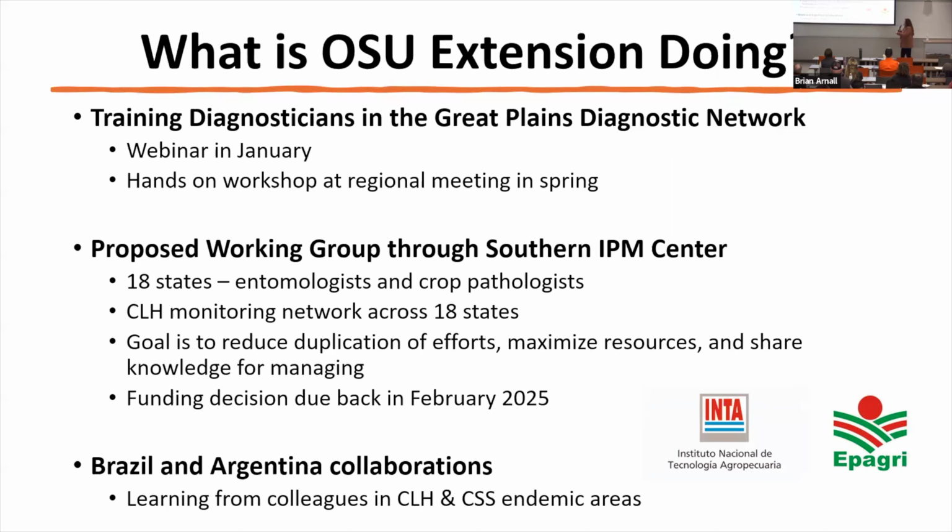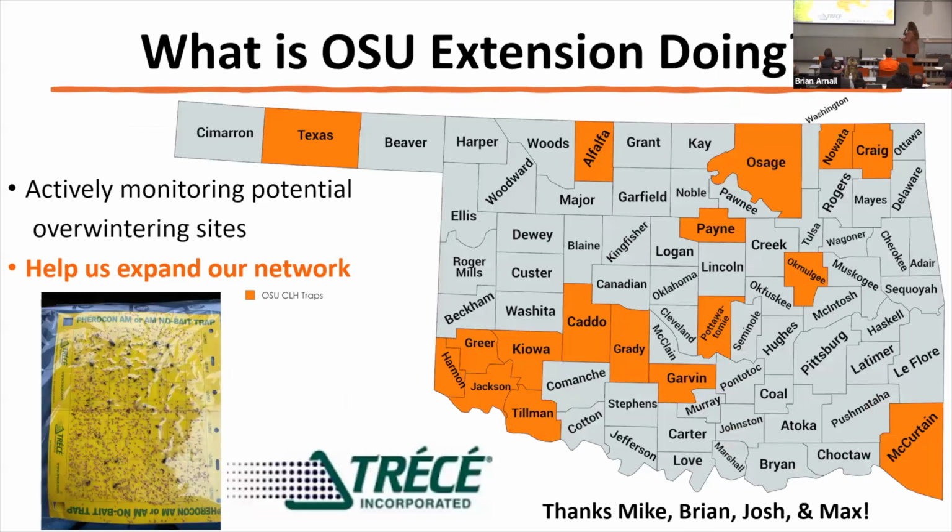And we've also been working with colleagues in Brazil and Argentina where this is endemic, and we're learning a lot of information from these individuals that has been really helpful. What we're doing is having this active monitoring network. We received a very generous donation from Trece for a number of sticky card traps, so we have plenty available to extend this network. And this is where we really need y'all's help.